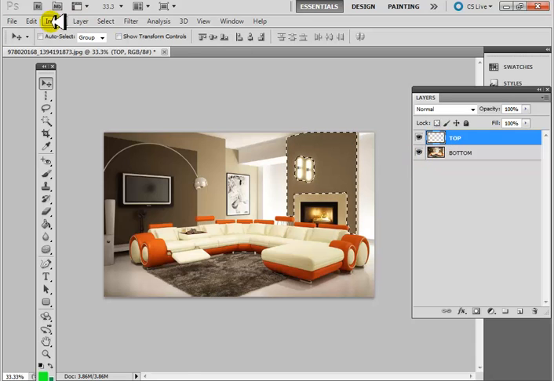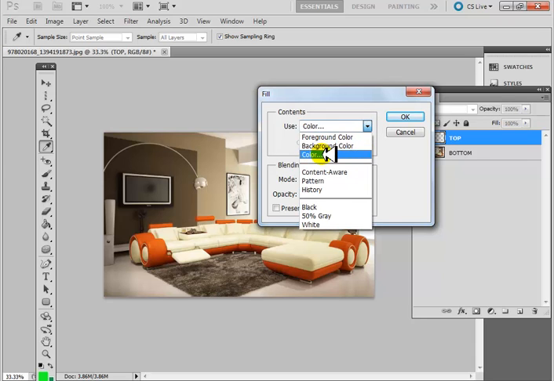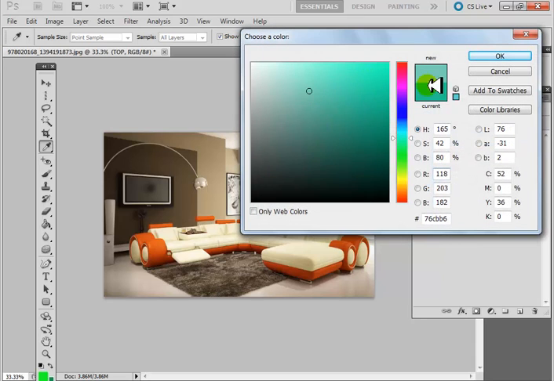Let me fill up the top layer with something. I go to Edit, Fill, use color, and let's use a color. Click on a color, and you can also write some color code over here. So I click on a color, you see the color code changes. If I want to tell you as a graphics designer, I am using this color code 72CEB7. Give me a background using it, or create a logo for my company using this color. So you can directly go and type this color code.